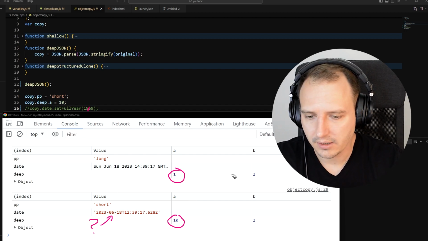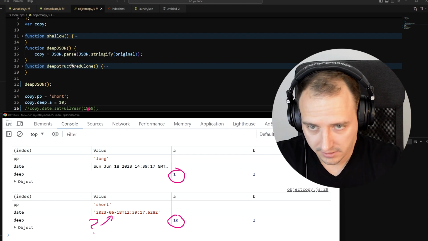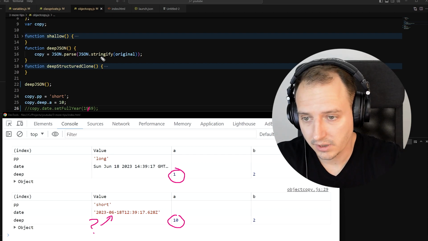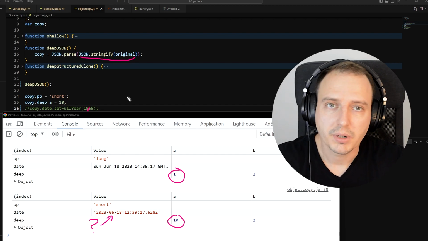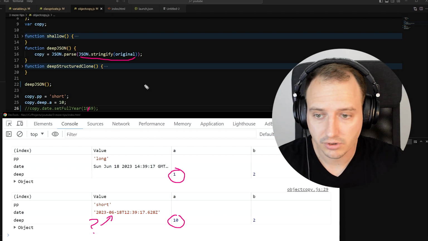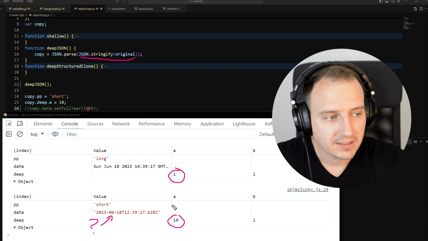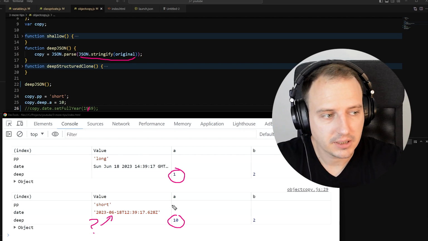What happened with the date? So everything else worked. What happened with the date? Date is an instance of a date class. Doing a JSON stringify, as we do here, just primitively creates a generic object from it. So it will just convert it, in this case, to a string. Well, that's not good. That's not what we want.